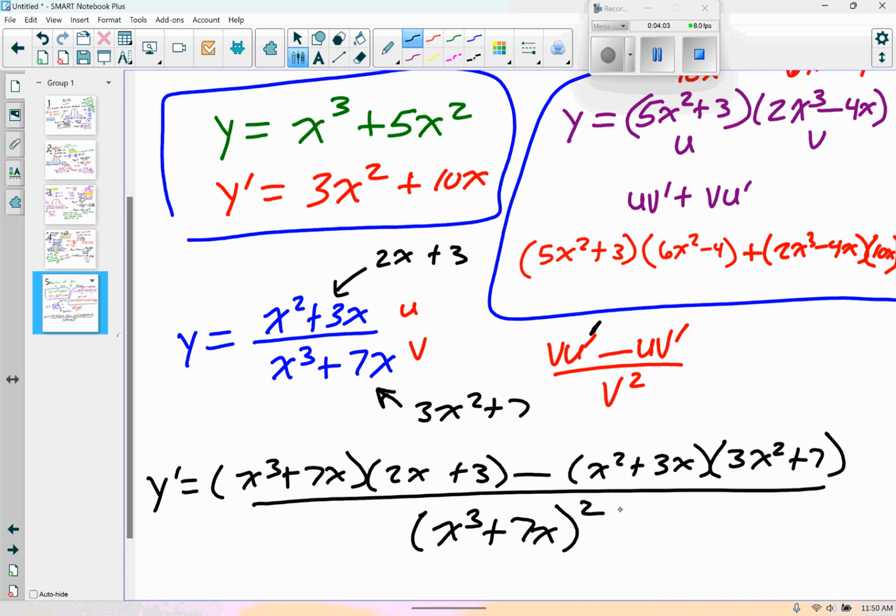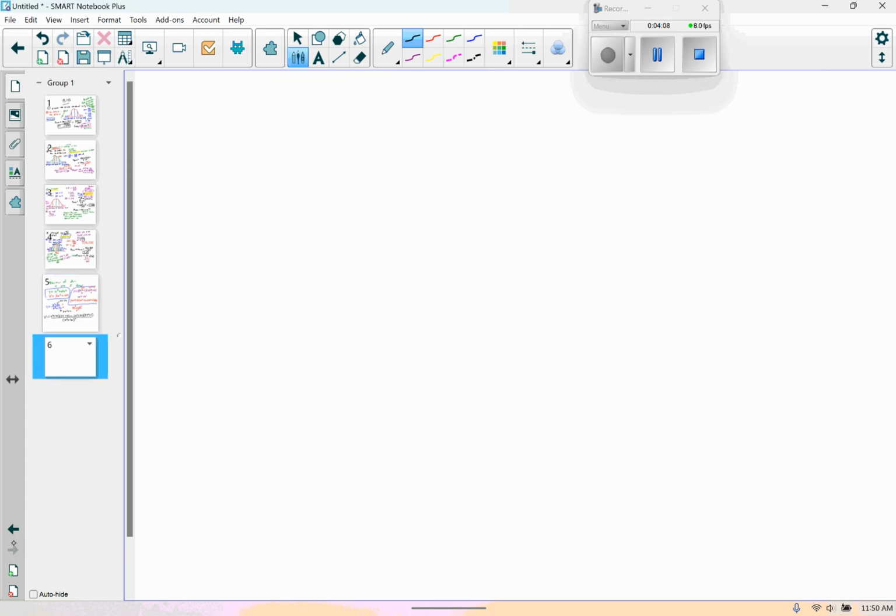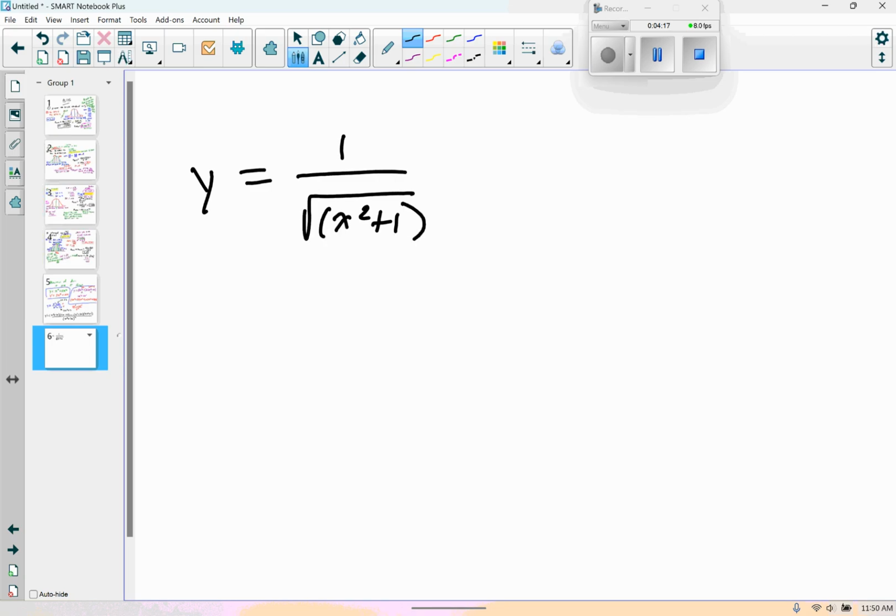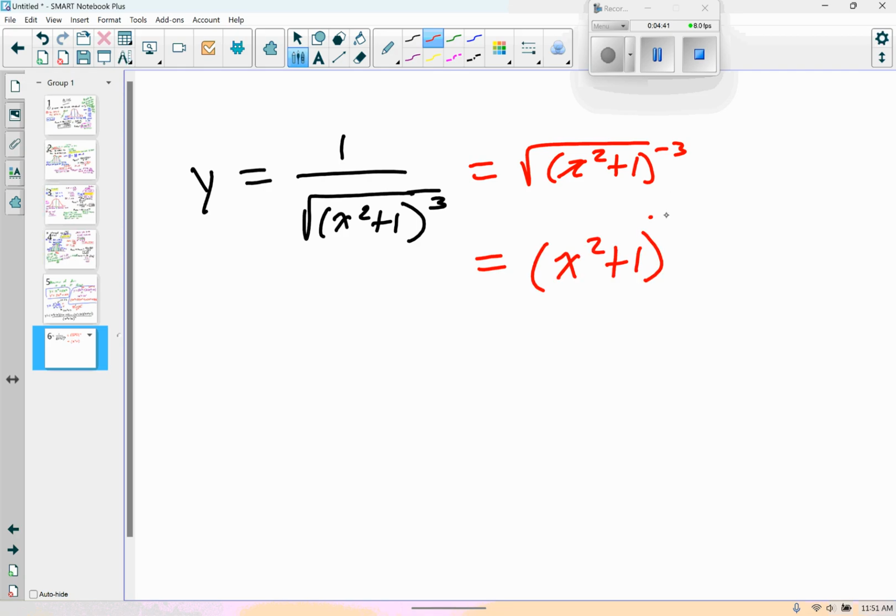There is one last one. It is called the power rule. So what are we going to do in this situation? There's got to be a way we can find a derivative of that. A few things we can look at. I could move this whole denominator up, and then I can convert this into x squared plus 1 raised to the negative 3/2 power.